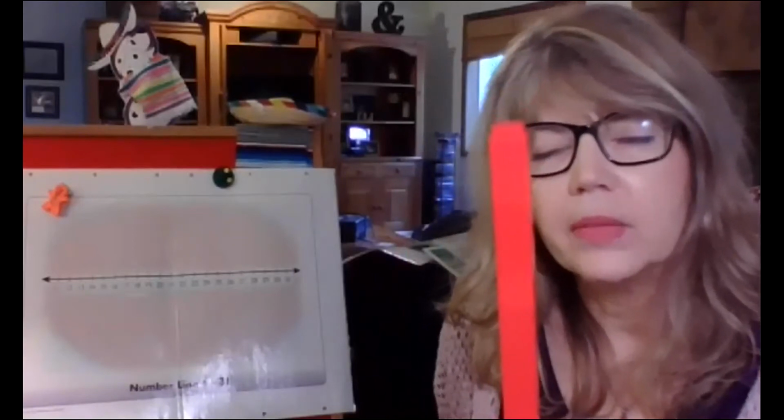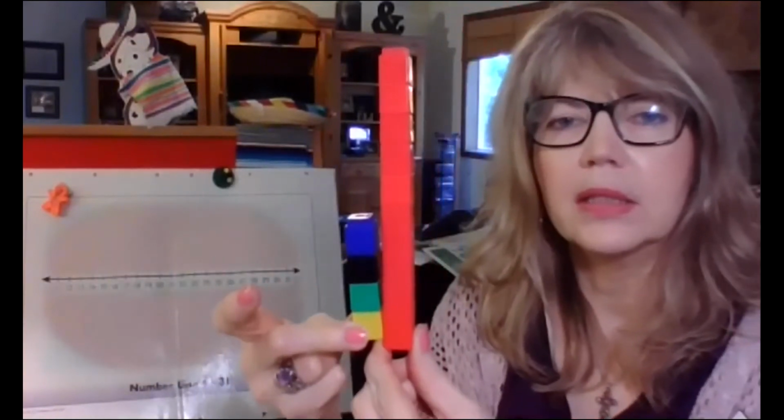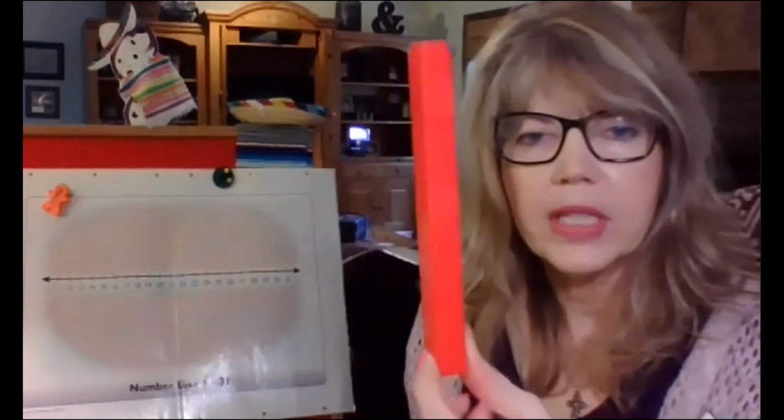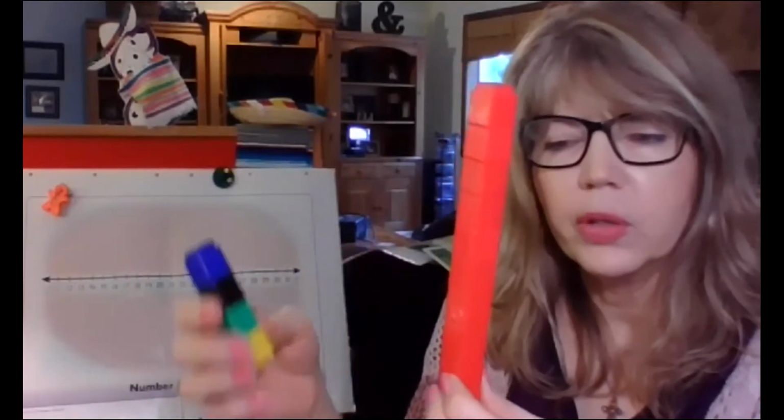So I have 10, but then I also have this little set of ones over here. It's not another 10 tower, is it? Nope. Let's see how many are here. 1, 2, 3, 4. There's 4 more here. So I have 10, and I want to add these 4. I want to add 4 more.